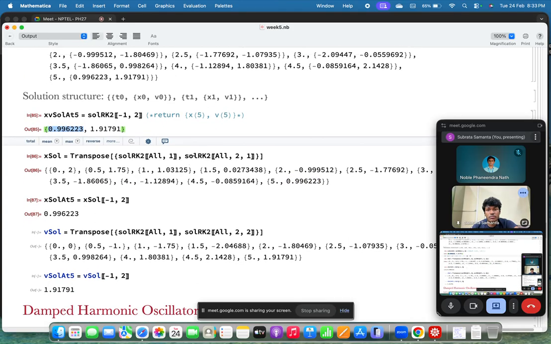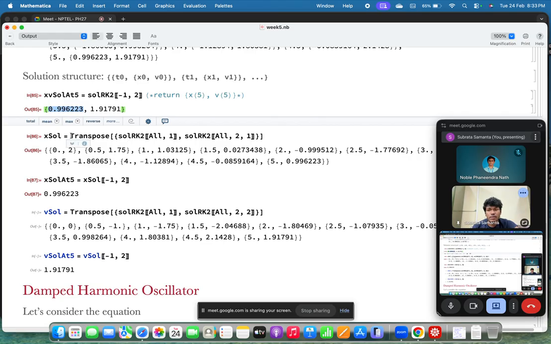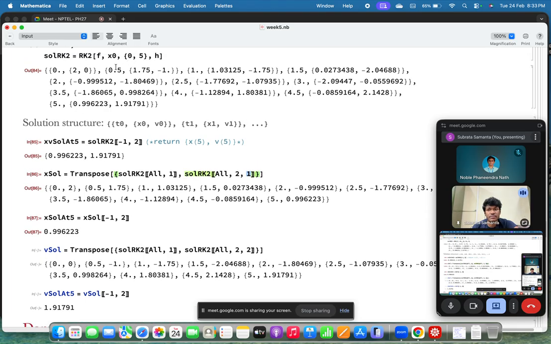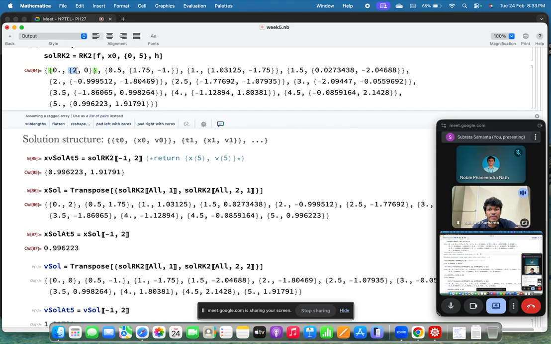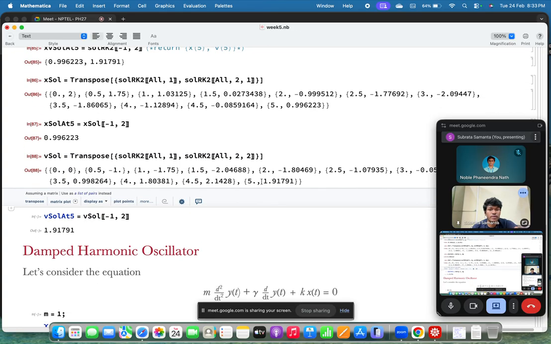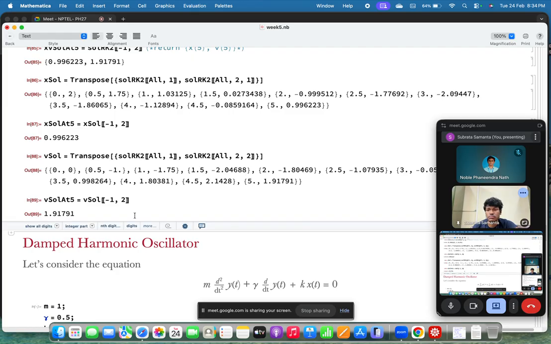Similarly, for v, the same thing, similar to this, but here we just put 2, because you extract from the second array, the second element. This is v solve, and from this again we call minus 1 comma 2. This is an array of arrays. Now, we extract the last one, minus 1 comma 2, that gives you 1.91791.